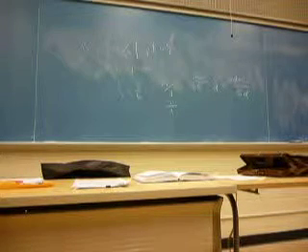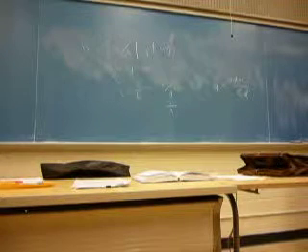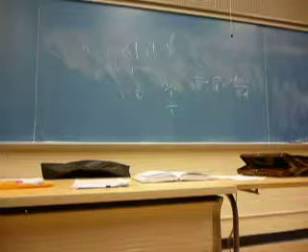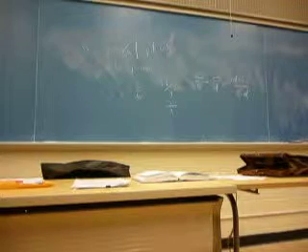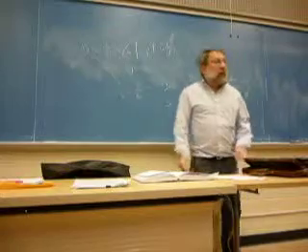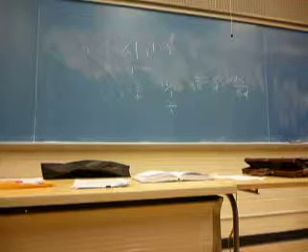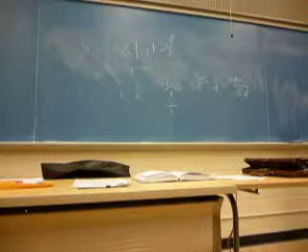Unlike the field of real numbers, which has a lot of subfields, and some of them we researched. You remember we looked at elements which look like this, where A and B are rational numbers, and we showed that this is a subfield. In fact, there are a lot of subfields in the field of reals. If you think about real numbers as a vector space over rationals, it's a highly infinite dimensional vector space. Now that's interesting because this allows you to play some interesting things.